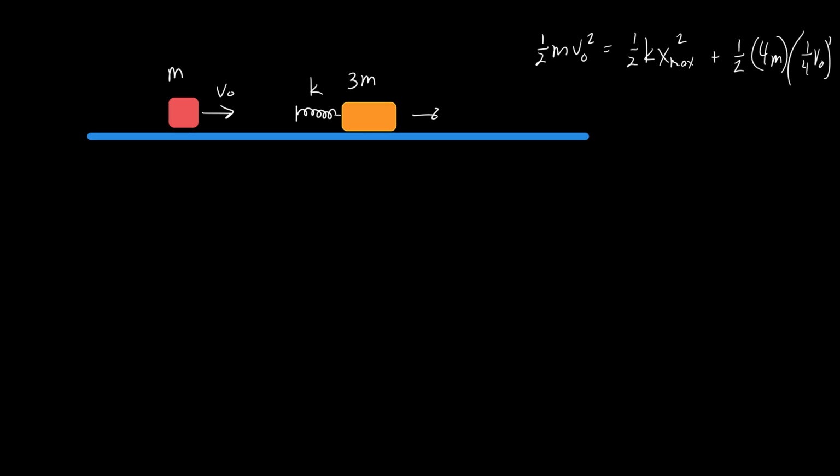That's going to be the only difference because everything else is the same. So it's an interesting question. These questions pop up from time to time. The trick is knowing that the maximum height attained and the maximum compression of the spring occur when the system has the velocity of the center of mass. That's what it amounts to.